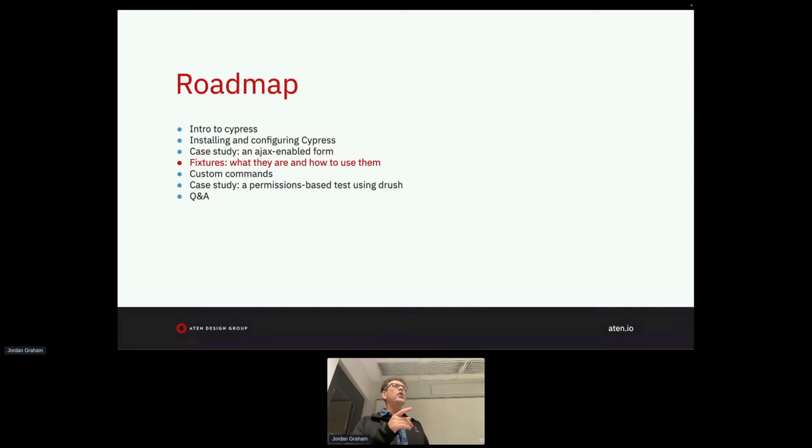And I'll show you in a moment how you can define drush as a Cypress command. And so, you know, drush ULI, sometimes when I type that into my command line, it takes a beat or two to get the result back. And when I'm using drush in all my Cypress testing, Cypress waits along with me. In other words, it's the actual user experience. So no, we don't have to be cognizant of that because Cypress handles that. Thanks for that question.